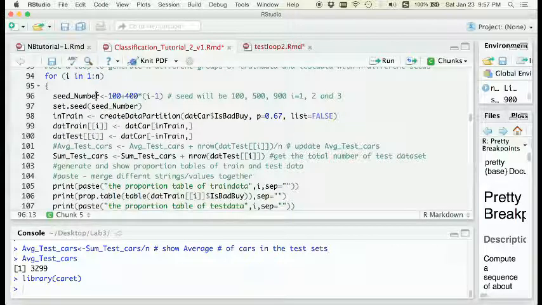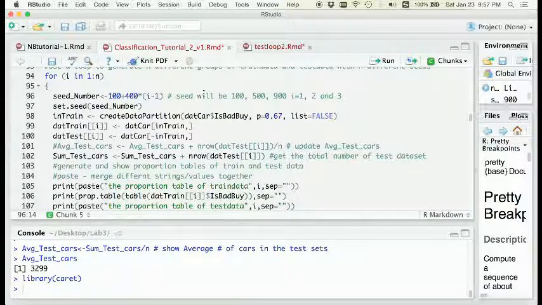In order to generate the random samples, remember to use the setSeed function. Because we want to generate n different pairs of training and testing datasets, for each iteration we need to have different seed numbers.